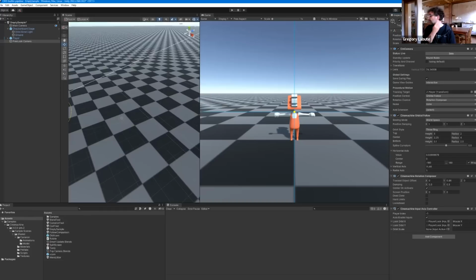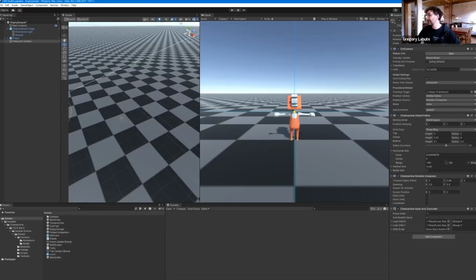Now, you don't have to use our input controller. We have an API, and you can write your own input controller. So you're not limited by this. But this thing was designed to play nicely with both the legacy input system and Unity's new input system. And it contains all the same hooks that you had before. So if you had a third-party input system, you can still make it work. Or you can just opt to write your own input controller that's customized for whatever input system you're using.